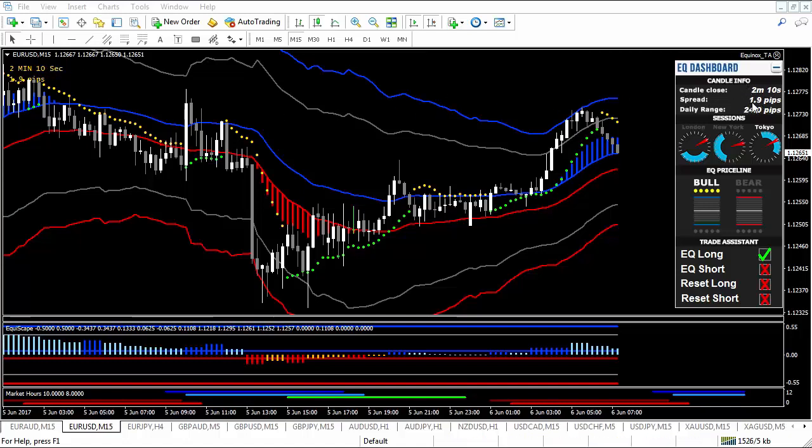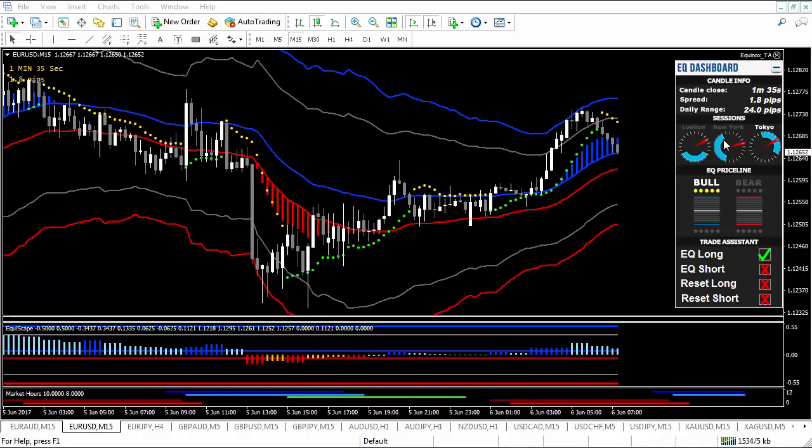It tells us the spread as well. So we've got 1.9 pip spread on this. So this makes for a fairly decent opportunity. If we are going to trade this, the spread is reasonable. So we're looking at 1.8, 1.7, 1.9 pip spread. If I was looking more at a 5 pip spread, this would be something I might want to pass. And when I'm taking a trade, it tells me what the daily range is, so I have an idea how far the market could potentially move.